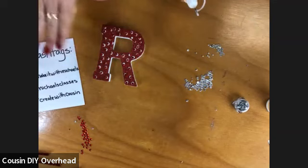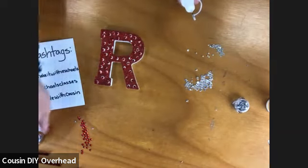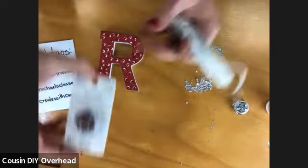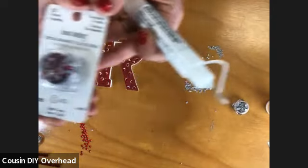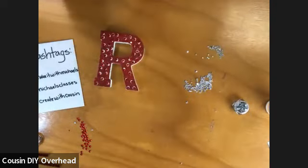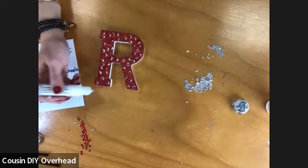All right, so now that I have a few of my SS20s down, I'm going to start filling in with my SS10s, which are here. So this is the size. They're a lot smaller. Sorry, guys, there you go. And again, they're in the light cyan color. So again, just doing the same process.